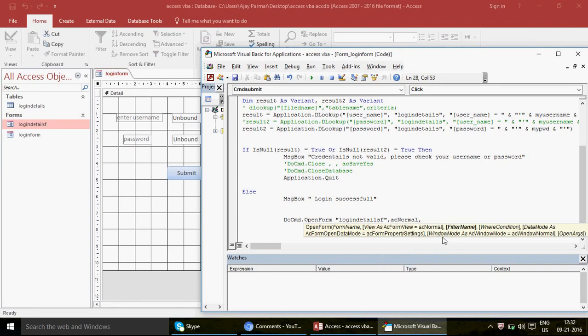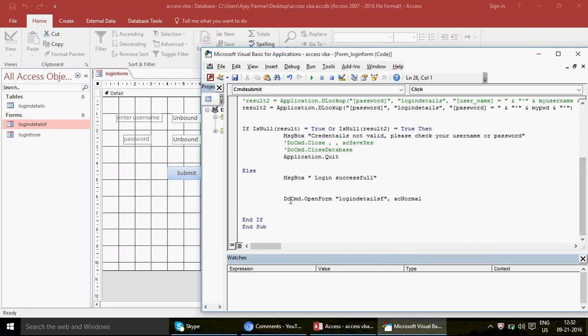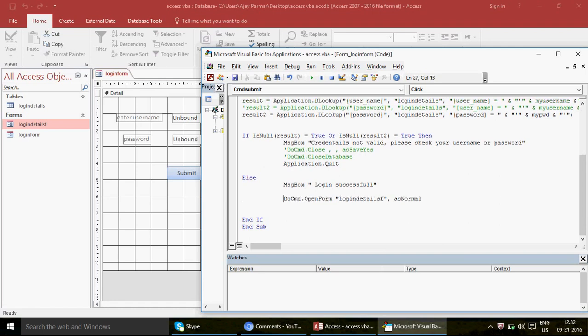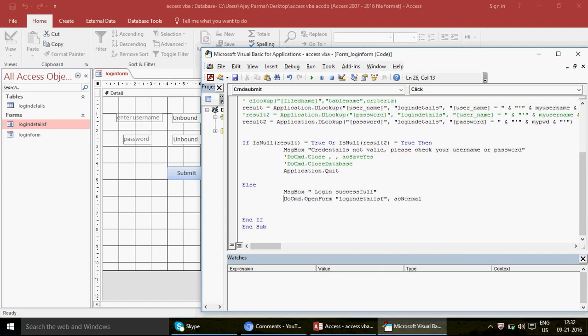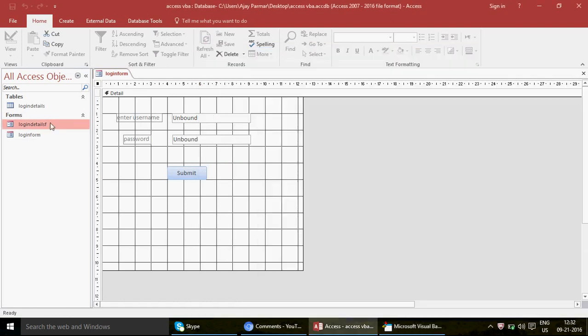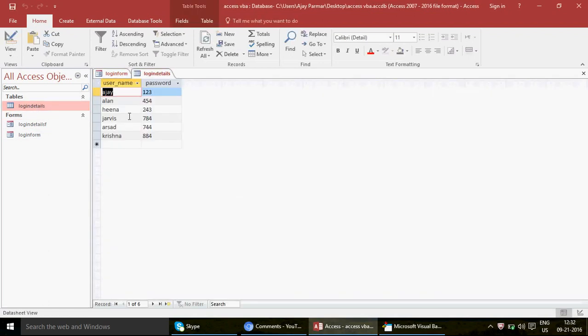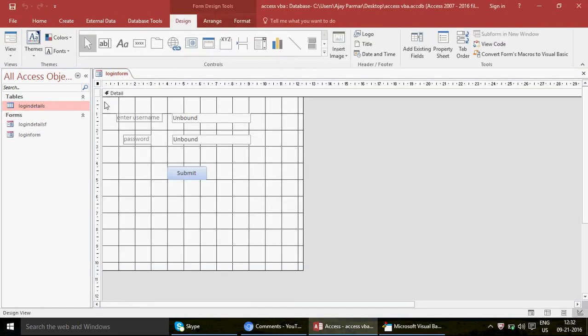Or maybe you can just remove that. Would you like to create any filters? So we don't need anything, right? We are not going to do any sort of that stuff. So that's the only thing I'm going to do here now. There we go. Message box, and now let us run this and let's have a look at this, right? Okay, so I'm going to enter here, let's say Alan with 454, and let's see if it is going to accept that or not.